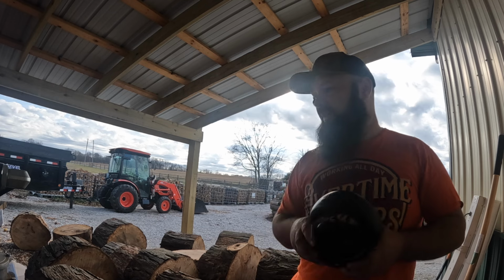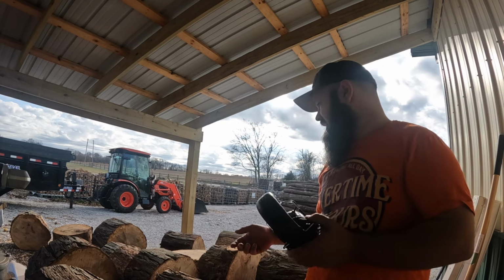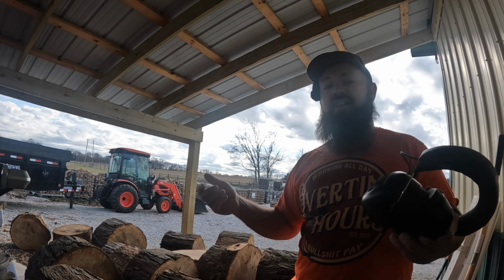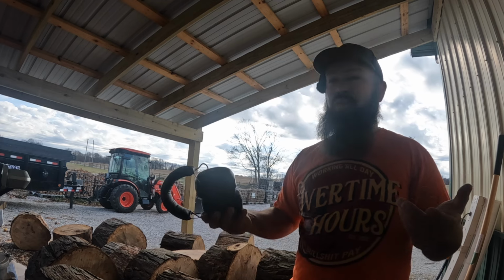We're gonna fire this thing up. I've already got it warm, oiled my conveyor, greased the beam on this splitter. She's full of gas, so I'm gonna try and knock out this. I got a little bit more over there to do, but it is a beautiful Saturday here in Indiana. And as you can see, I'm wearing a t-shirt. So t-shirt in December, Saturday, sun, no rain, no snow.